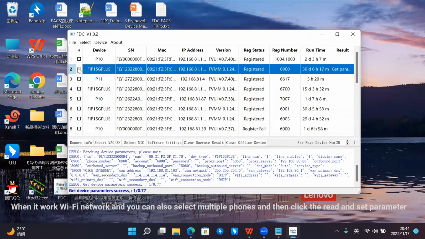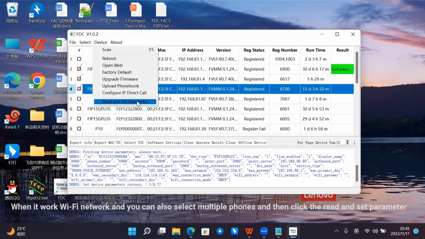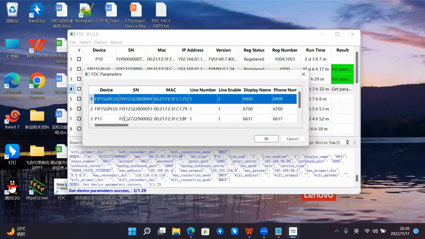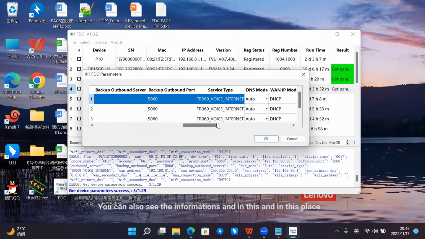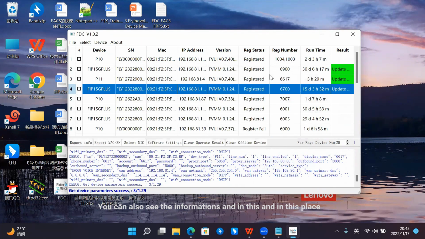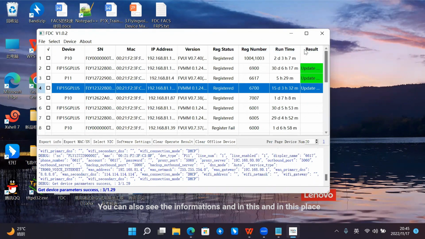And you can also select multiple phones, and then click on the read and set parameter. You can also see the informations. And in this place, you can see the configurations reload.